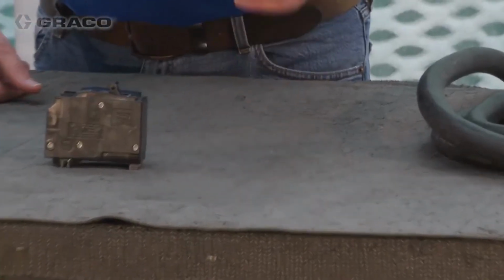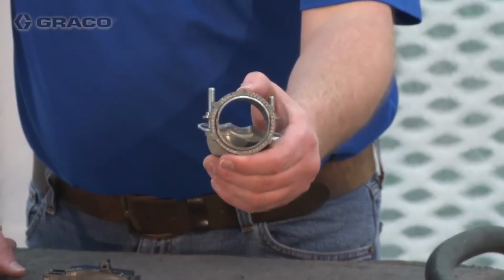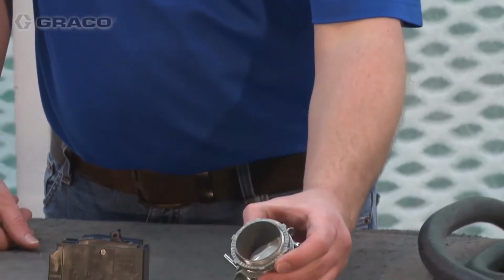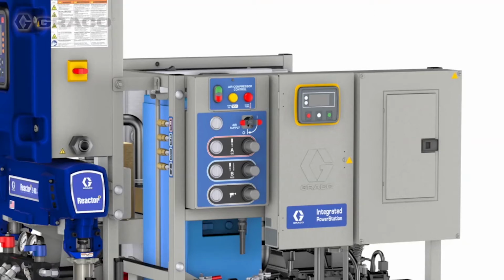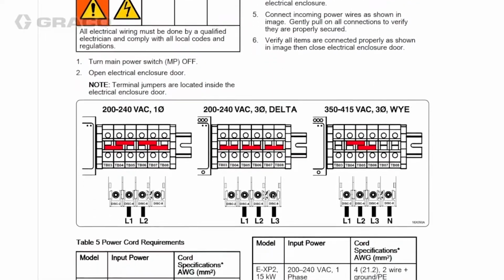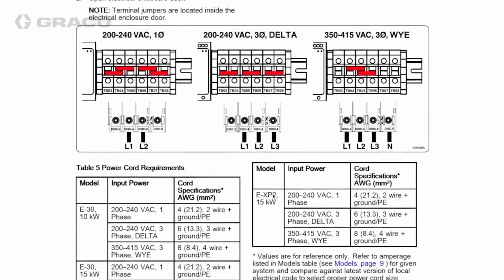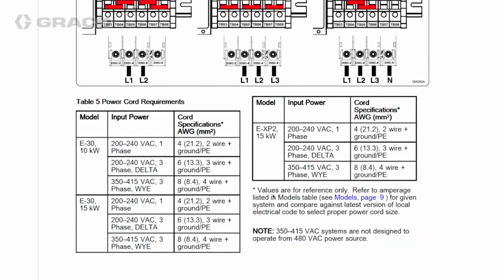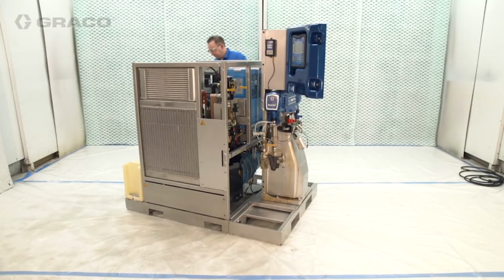Remove knockouts and install bulkhead strain reliefs for all power cords. Bulkhead strain reliefs are not provided with the system. Route and install a power cable from the integrated PowerStation circuit breaker to the reactor 2. The system generates 240 volts single phase. Refer to your reactor 2 proportioner manual for wiring and jumper configuration. Ground the reactor 2 to the circuit breaker panel through the power cable connection.